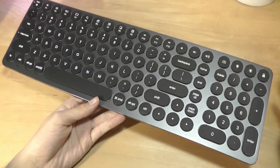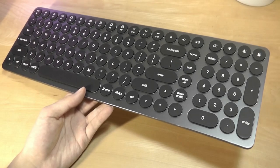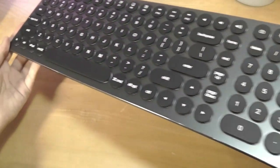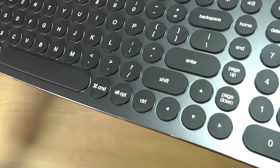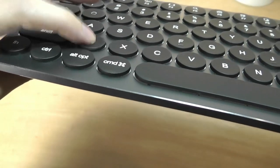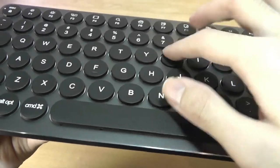I probably would have preferred if those bumpers were integrated into the keyboard itself, but I understand they were trying to go for a thinner profile so they're now an optional accessory. The keyboard itself on first impressions is indeed very premium and sturdy-looking, with chamfered shiny edges on the sides and rounded keycaps that are pretty cute — reminds you of a simplified modern typewriter. Overall the travel and feedback are not too bad.